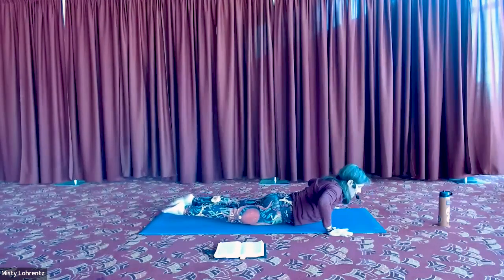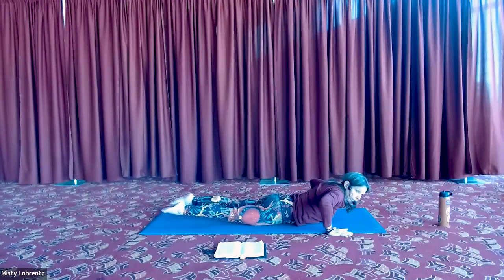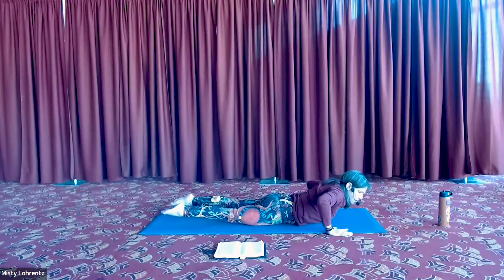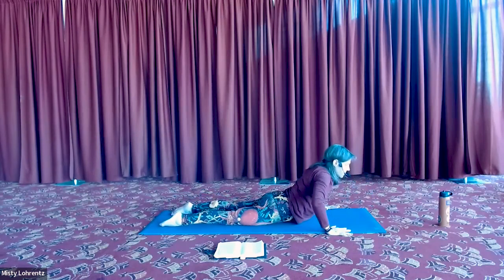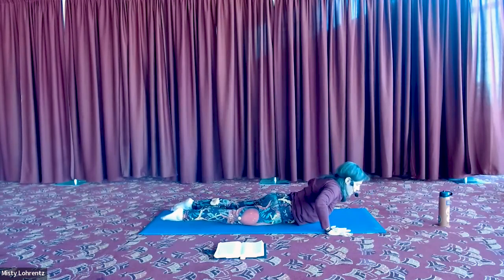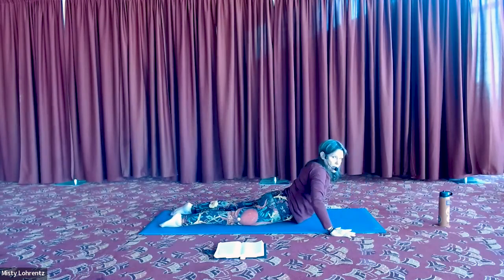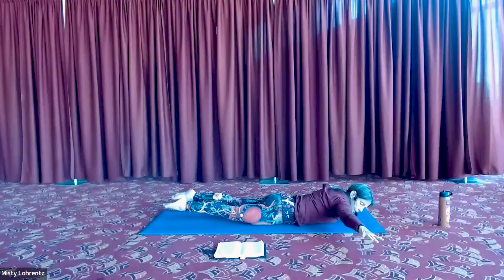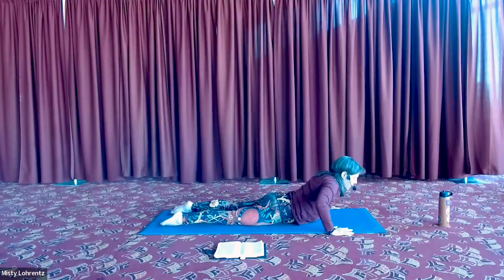Yeah. So it's inhaling upper body, exhaling lower body, inhaling upper body. If you like, as you exhale, when you get to the bottom, you could reach your arms out to the sides or the front. Inhale, upper body. Exhale, lower body. 2 more. Inhale, upper body. Exhale, lower body. Inhale, upper body. Exhale, lower body.